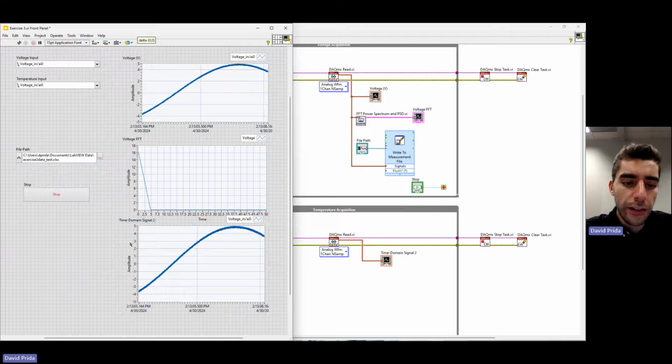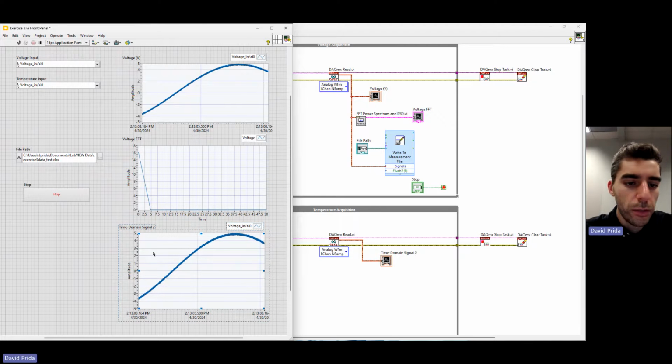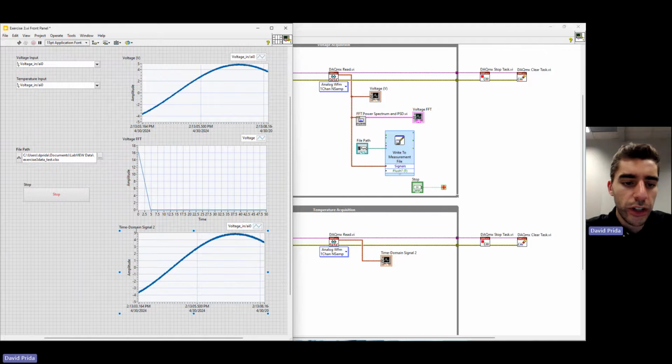And then I'm going to rename this last graph, which I actually did create overlap, to temperature C. And that completes sort of this front panel editing of ours.